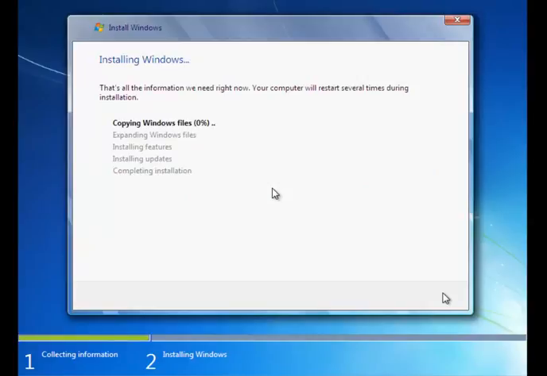Now it's installing Windows. It will take some time. If your PC is fast and has no problems regarding the hardware, or your installation disk does not have a problem, this must go smoothly. But if there's a problem with your installation disk or PC, it will prompt errors.